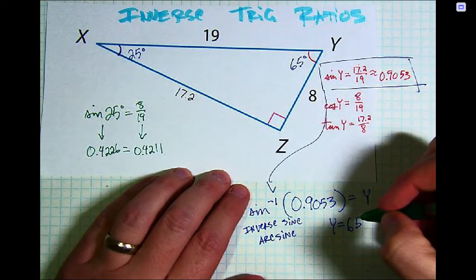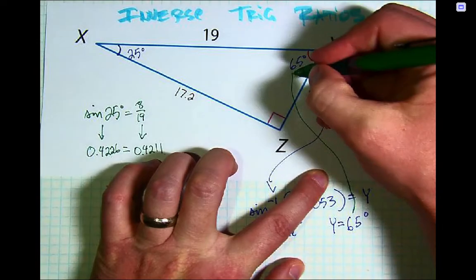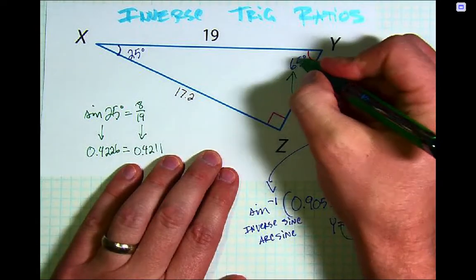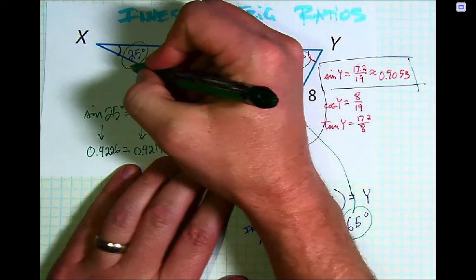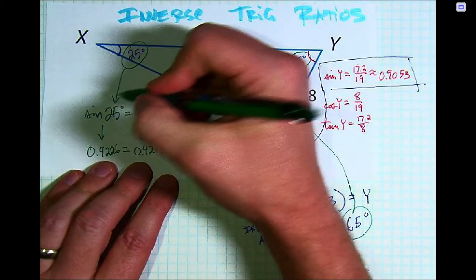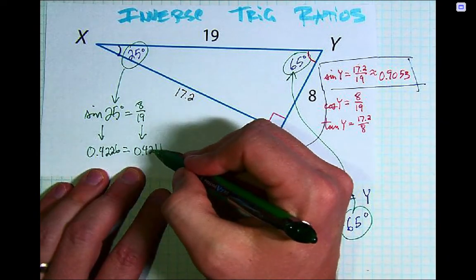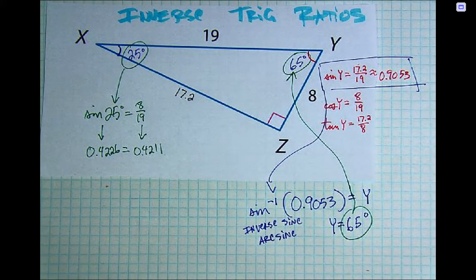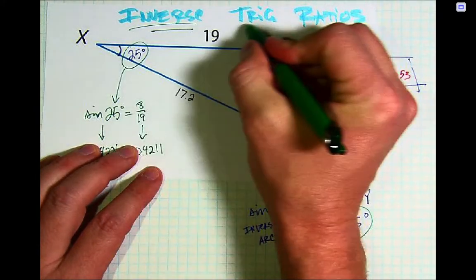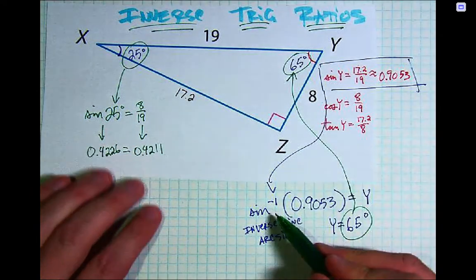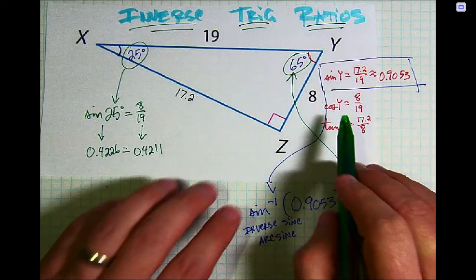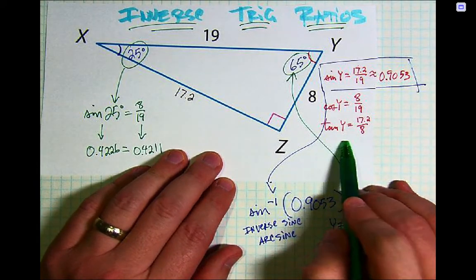And why isn't it precise? Because was this exactly 65 degrees? No, if you remember, I kind of rounded this. And if I rounded this, then that means I rounded that. And so this isn't exactly 25 degrees, but it's pretty dang close, enough to know that I have basically solved my right triangle. And I did it using the power of inverse trig ratios. I used the inverse sine, or the arc sine, but guess what? You can do the inverse cosine or the inverse tangent.